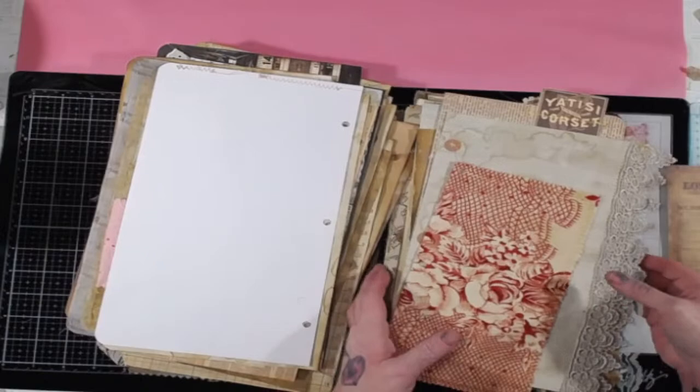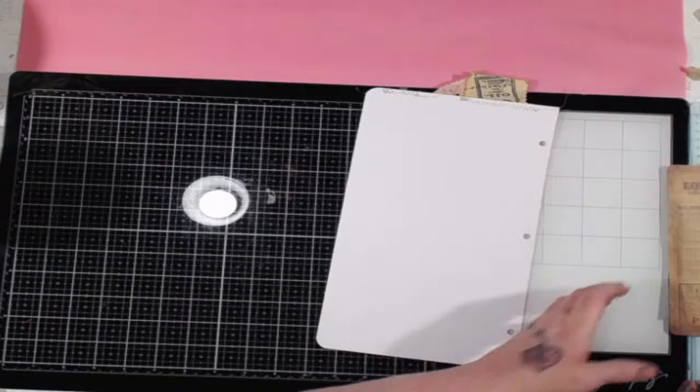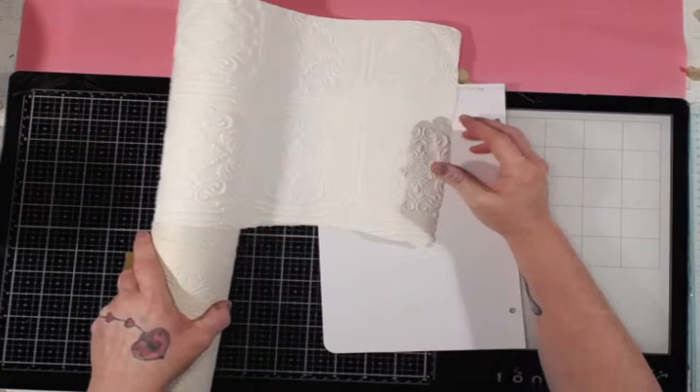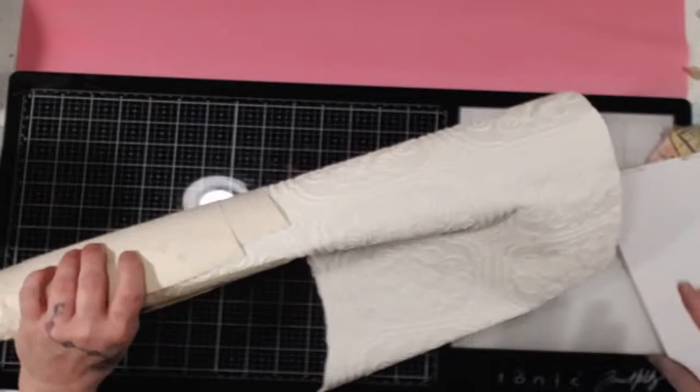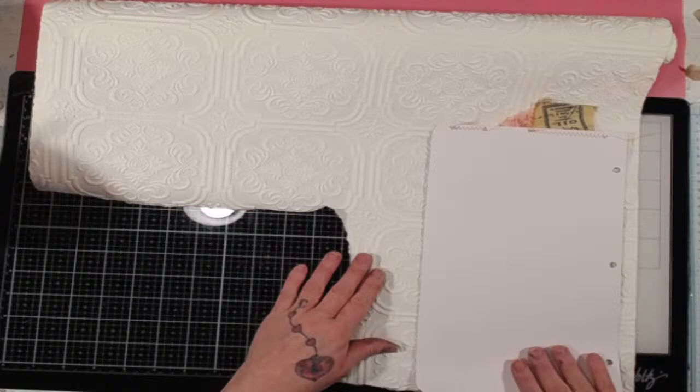So what I'm going to do is put that there and put this over here. Actually, I have to move this down here because things might get crazy. Close up the glue, and I have this wallpaper that is textured, and I want to glue it to here after I spray it and kind of make it look cool, make it look old, so I don't need those pieces right now. So I'm going to cut a piece that will work for my page.